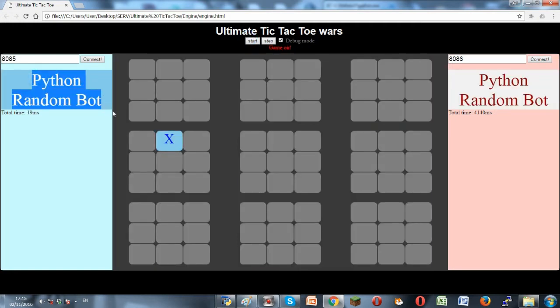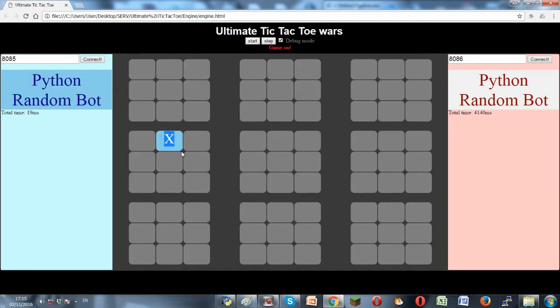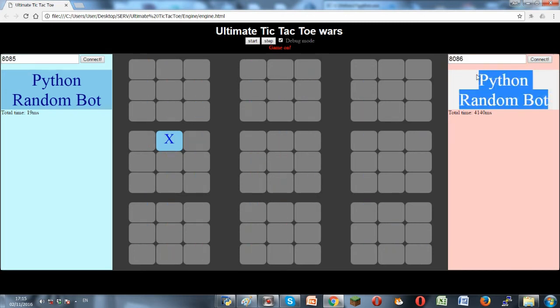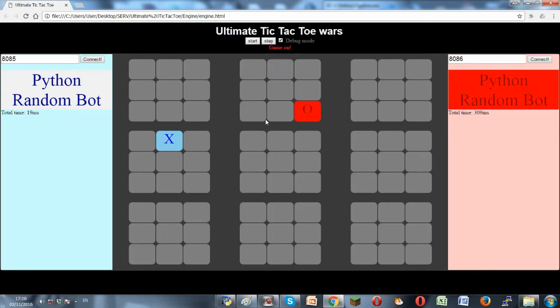The blue Python random bot has made his move. He placed the marker here. That means that the next Python bot, assuming the random bot makes only legal moves, they will play here. Let's press step. There. They play in that board, the second board.